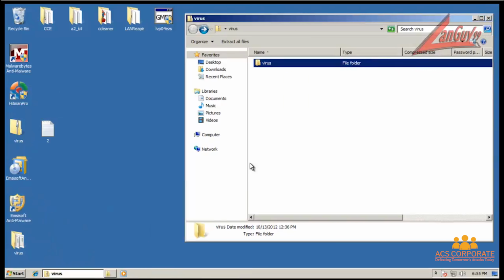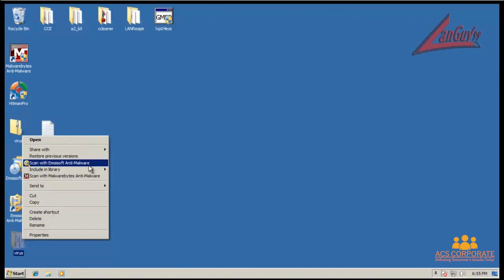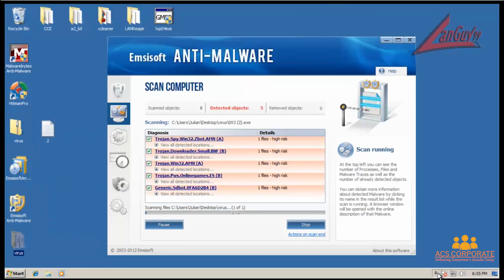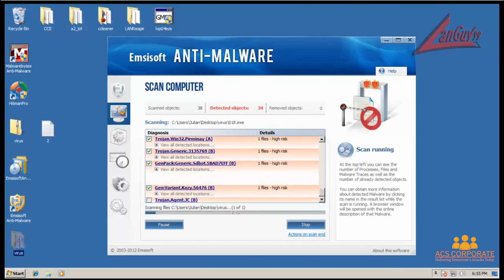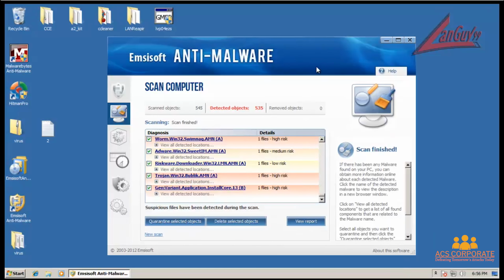So 545 files. I'm going to right click and scan. And then I'm going to let this scan, so I'll be right back. Alright, so it finished scanning, and it says it found 535. So we will make sure that they're all selected, and I'll just delete them.